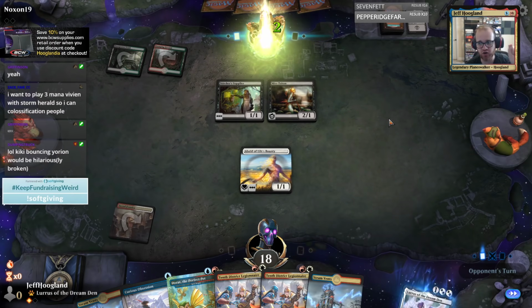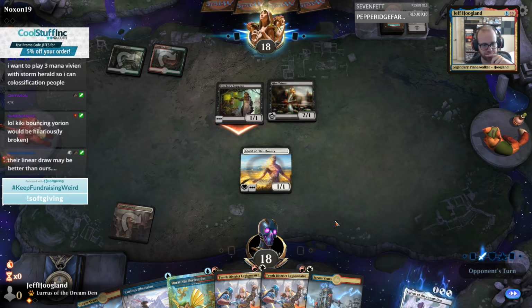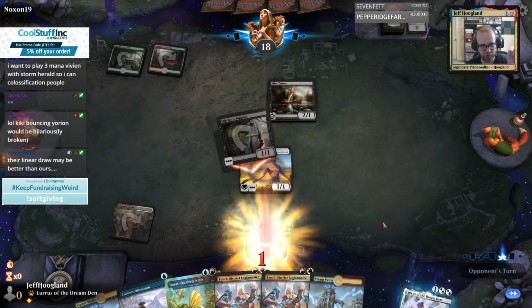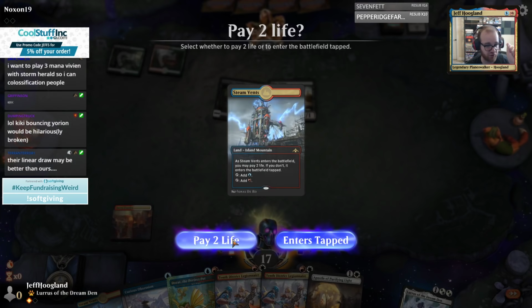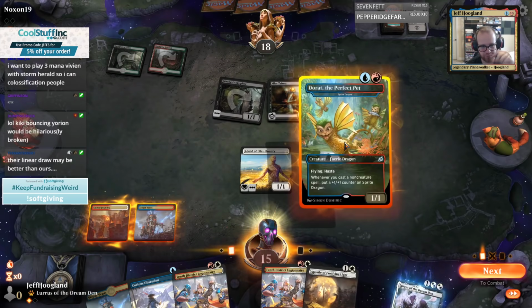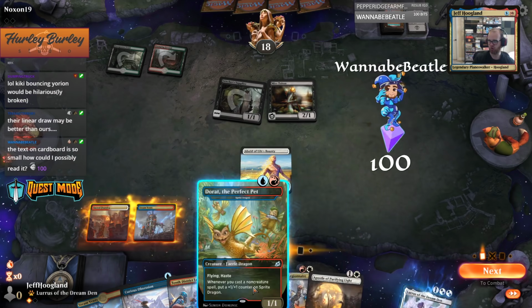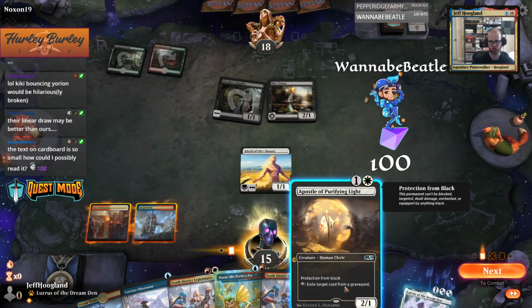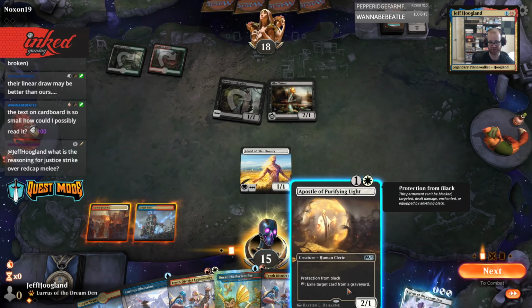The opponent's archetype is definitely the better linear deck in this matchup. However, I also think that it's pretty likely that their deck slows down post-board. Would I rather play Dorat or would I rather play Purifying Light? Getting this down has a lot of appeal.